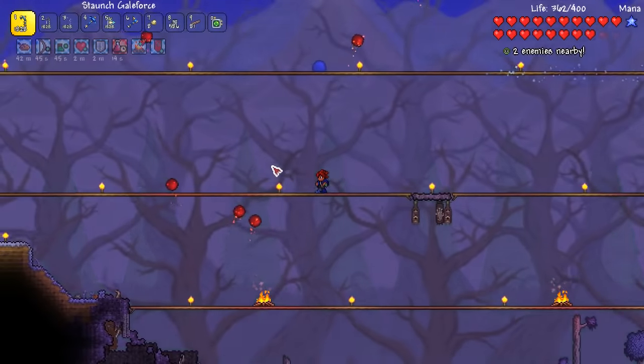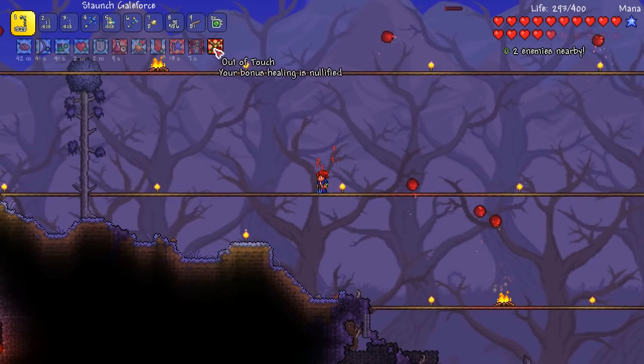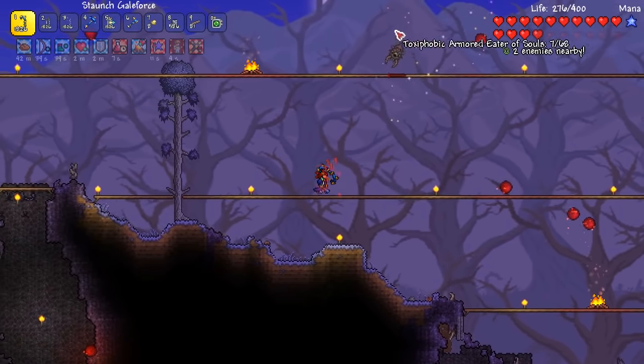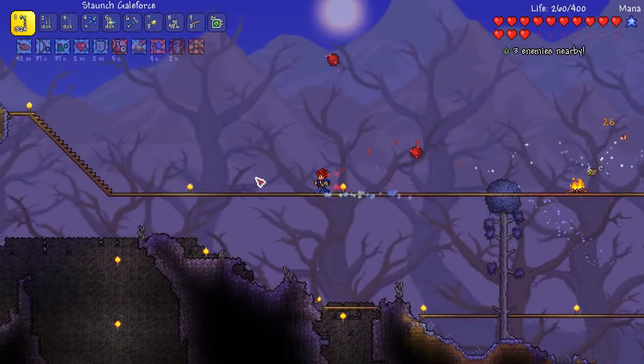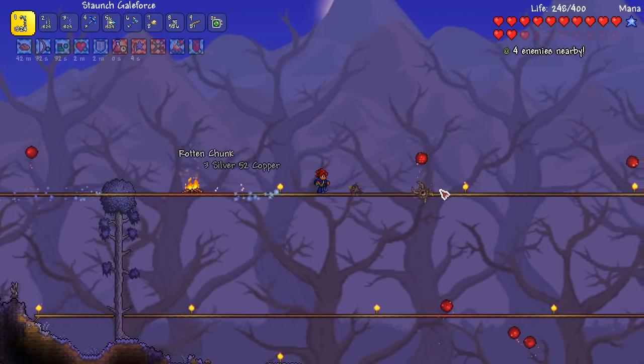Wow, look at these landmine things. I'm going to run into one on purpose. What does it do? Mana sickness, brimstone flames, and it blocks your healing. Oh my gosh, that thing is just... These Calamity bosses are the best. I love them so much, even though they're really hard.